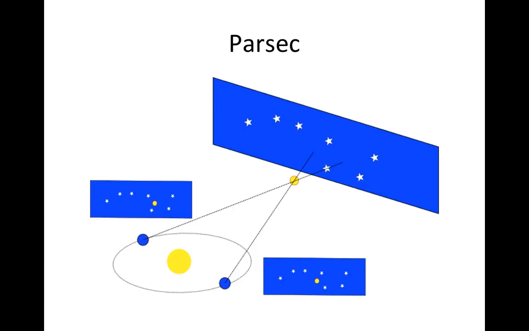For things that are far away from the solar system, for stars, what astronomers use is a unit called the parsec. The parsec uses the parallax method to show how far the star is. The way that it works is that astronomers measure the angle or the position of a distant star against the background of much farther distant stars.